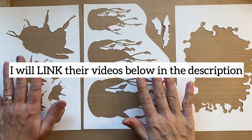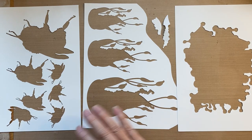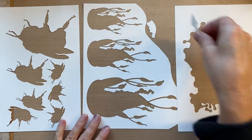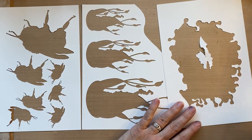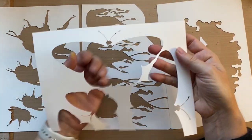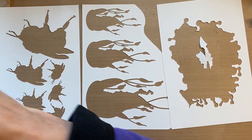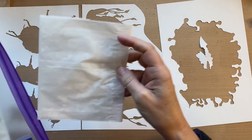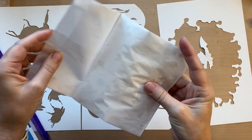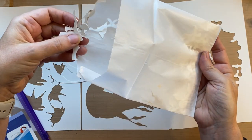So when you order stencils from PM Artist Studios, you can ask for the inner bits and they'll usually send you the outer bits of the stencils. For example, you can see this is a butterfly. So these are the outer bits. And then I have a bunch of different stencils where I got the inner bits. They do put them in a nice little bag so that you can keep them together.